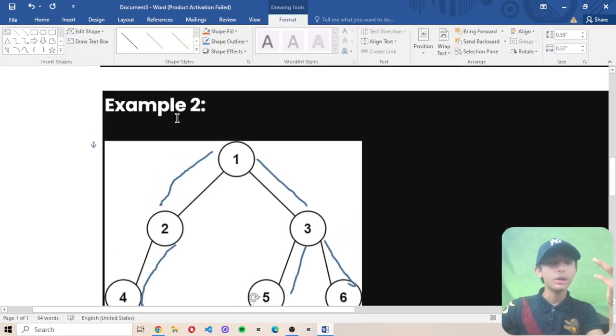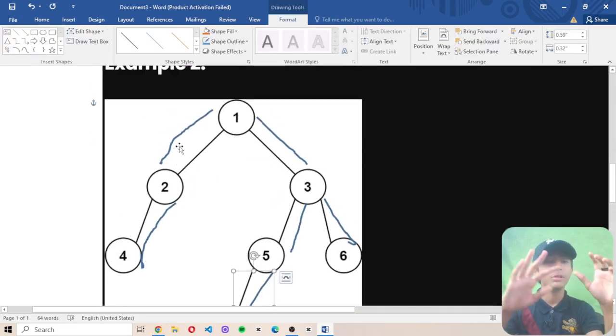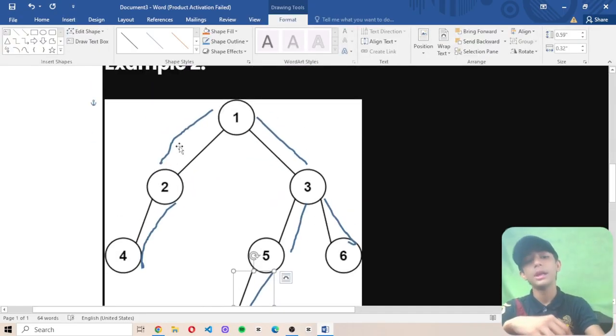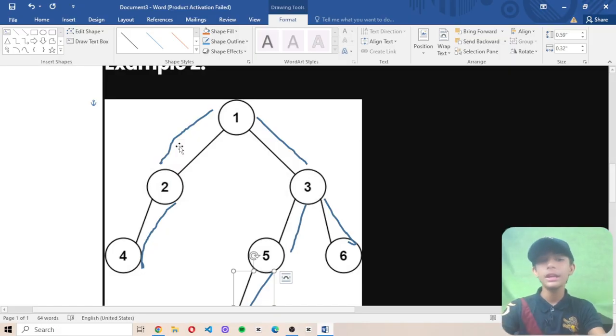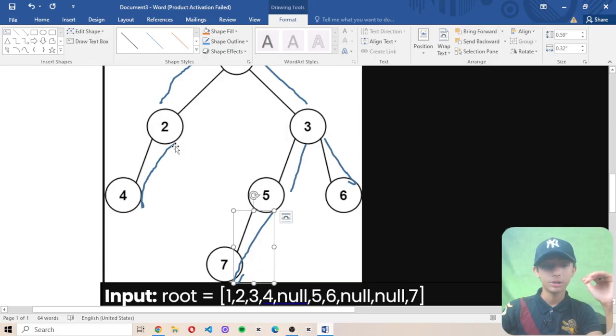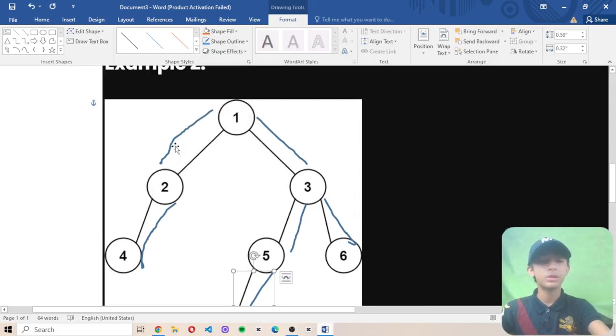Now what am I doing here? Here we have 1, 2, 3. You might think the leftmost value is 2. No, 2 is not in the last row. It is in the third-last row. Although 2 is leftmost there, it will not be the answer because it is not in the last row.